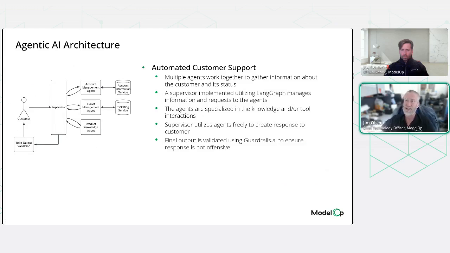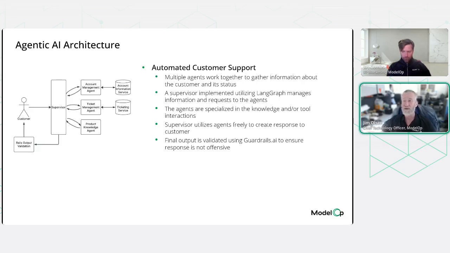So what does a typical agentic AI architecture look like? Well, this is a very, very simple example. We don't want to go into a large one for the purposes of this example, but what we're going to look at today is automated customer support, where it brings together account information about the customer, tickets that may have been opened and closed in the past about the customer's issues, both now and in the past, as well as specialized information about the product in question. So we're going to want agents that can pass that information back and forth between each other and answer the question with knowledge not just about the product, but also what they've tried in the past, and information about who they are, where they are, et cetera.